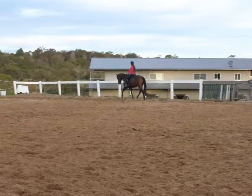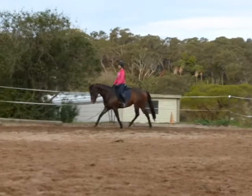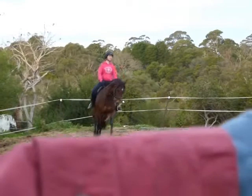Very good. Now go into your corner and then come across the diagonal. So go right into the corner. Now choose the post, the second post, or third post from the end over there. Go straight at it.